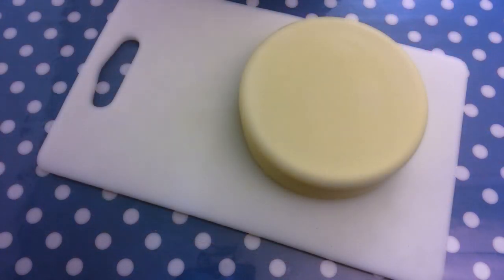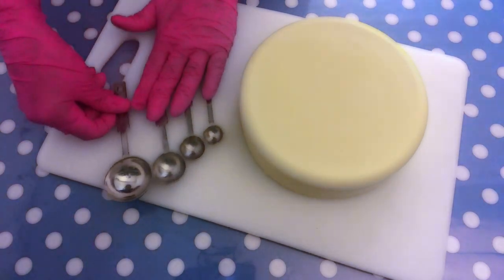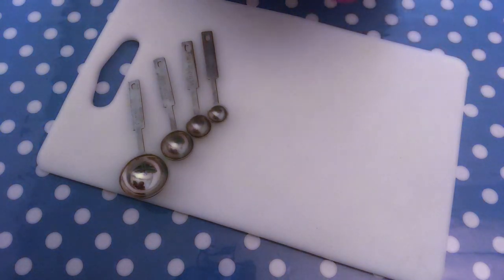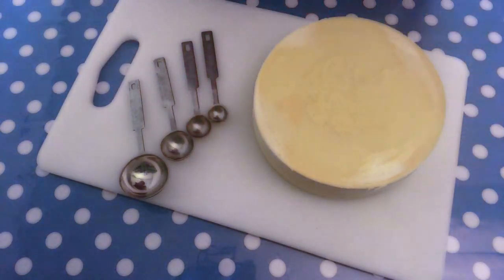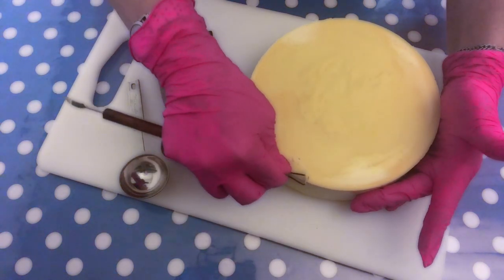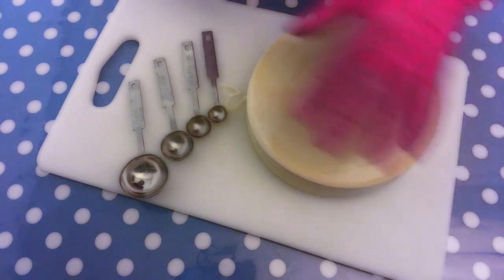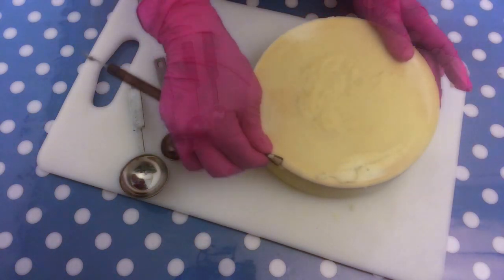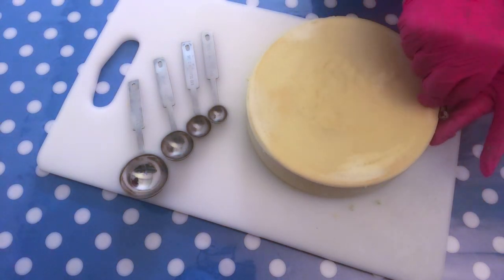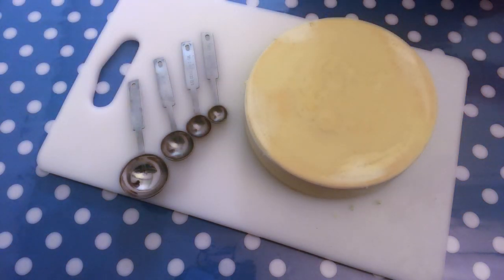So now I'm very excited to see how this carving is gonna be. So I have my measuring spoons, just very simple measuring spoons. And first of all, I want to trim off the edge here. I use this tool from Brambleberry. I find this is really good. You can also use a potato peeler, of course. I just find I can control better with this kind of tool here. I'm used to it, so that the finish is smooth here on the bottom.